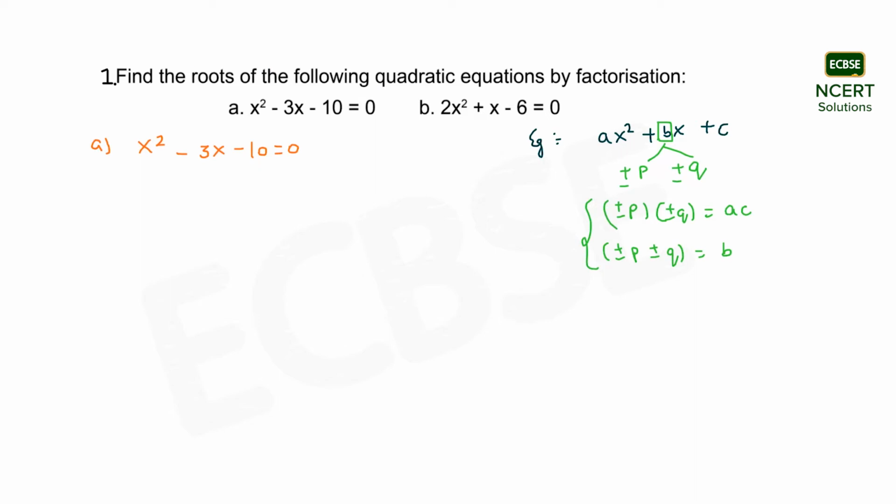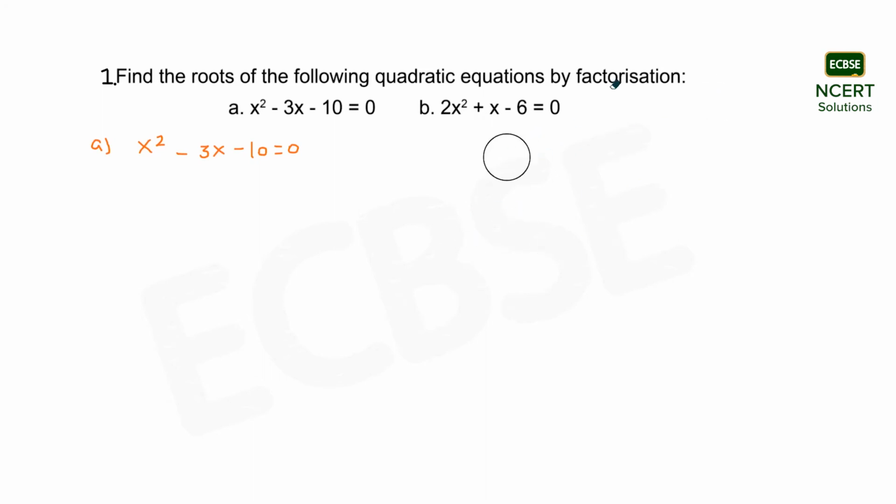What I mean, I'll be showing by doing the example here. Now coming to the first quadratic equation, here the equation being provided is x square minus 3x minus 10 equals 0. So as we have done in the earlier example, we need to do the middle term splitting, and the middle term in this case is minus 3. So the first step I'll be doing is to find two terms such that their sum represents the middle term of the quadratic equation.